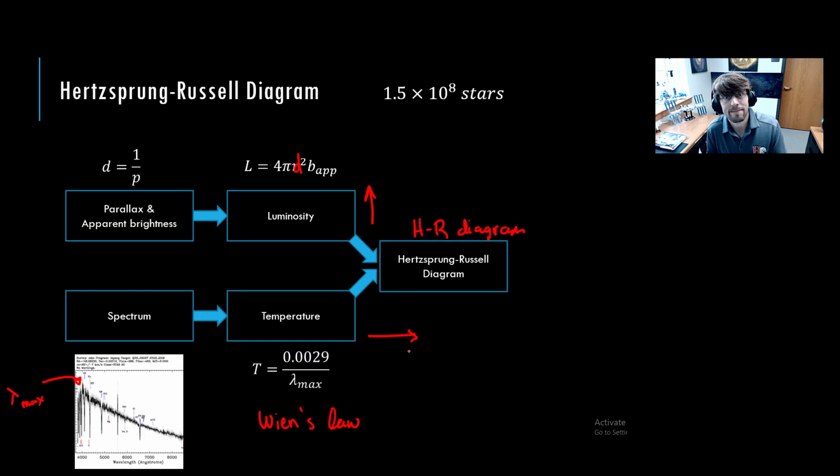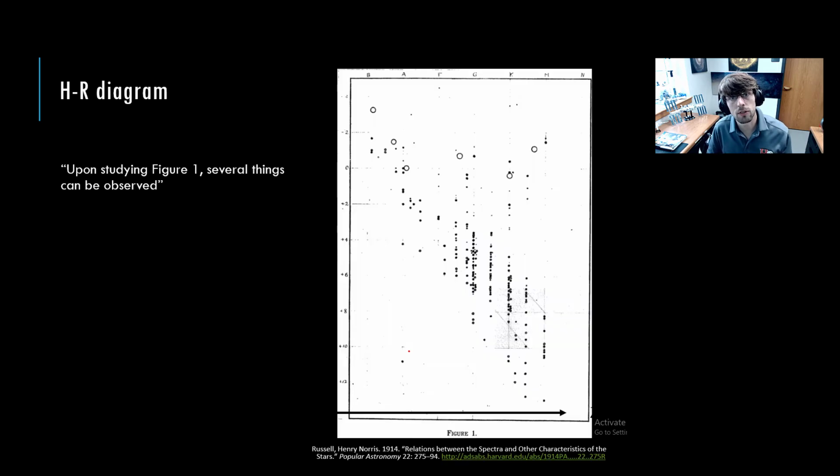Now here is the first Hertzsprung-Russell diagram published in 1914. You'll notice that rather than temperature, they have plotted the spectral class, which we've already mentioned are related. And rather than luminosity, they have plotted, you could think of plotting luminosity or similarly the absolute magnitude. So this is their 1914 paper, and I lifted these quotes directly from the paper.